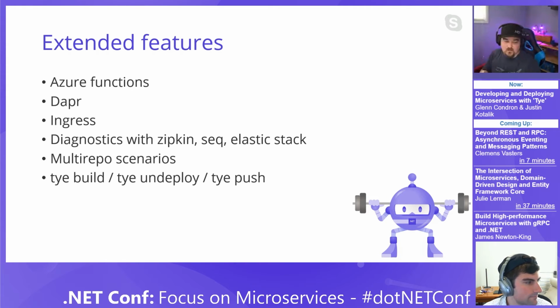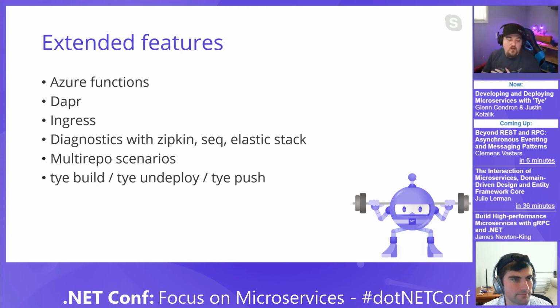Then there's also some diagnostic support. If you look at the Build talk that I did with Ryan Nowak, I think we show a lot more of this. You can have diagnostic support with Zipkin, Seq, Elastic, things like that, to be able to get distributed tracing, more structured logging, the ability to search across all of your logs, and a bunch of cool features like that. So just like Kelsey said, logging is super important. One of the other things that can be really important is correlation across services, and that's where things like Zipkin can really shine, is correlating when I did X over here, Y over here happened.